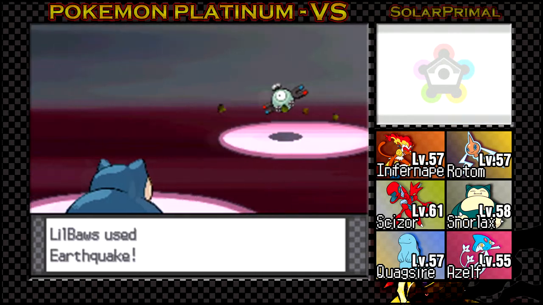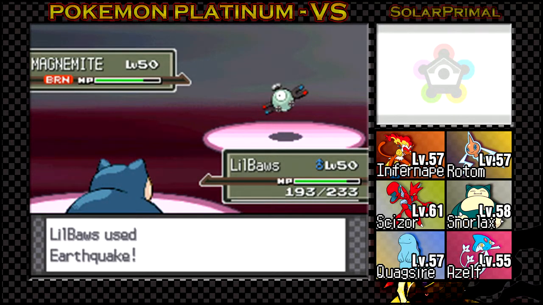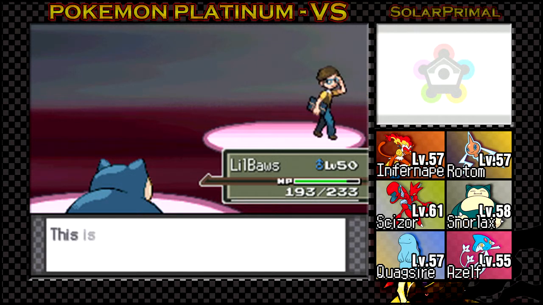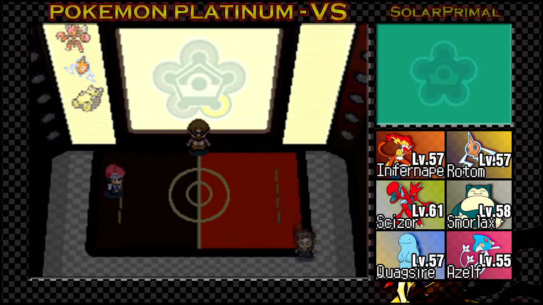Now, oddly enough, I know it doesn't look like it, but Earthquake is super effective on Magnemite, despite it looking like it's already levitating. That's one of the weird things. Even though it's clearly off the ground, it's apparently not levitating. Don't ask how that makes sense, because it doesn't. But oh well. Let's see.